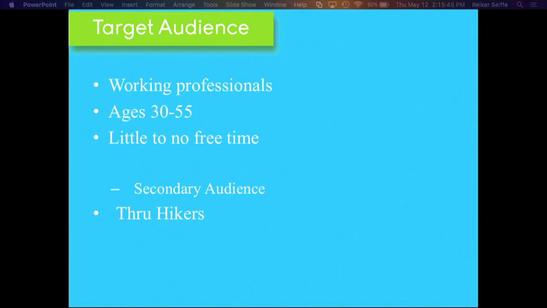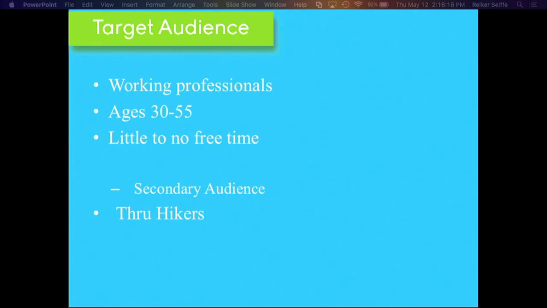Then we targeted working professionals because what we found was that, one, they're actually the most in need of exercising more, and they don't really have the free time to exercise or travel much at all, and that can prevent them from achieving the goals that they want to do. And if you give them the opportunity to complete health goals just doing their day-to-day activities, it will make them feel accomplished every single day.